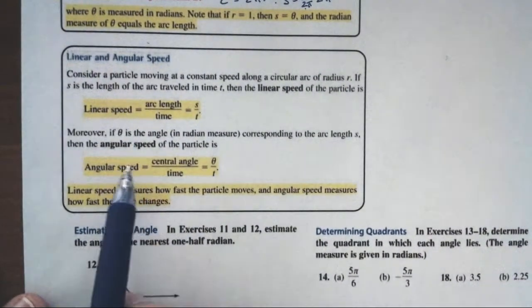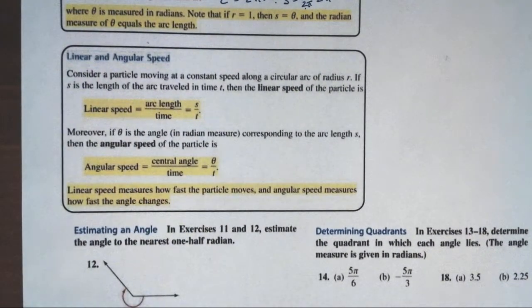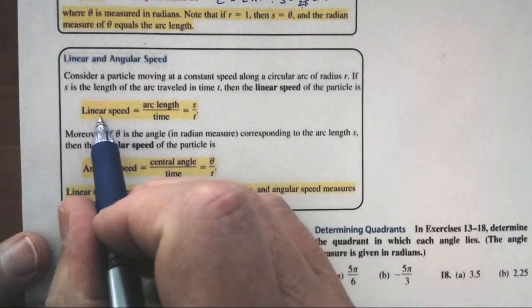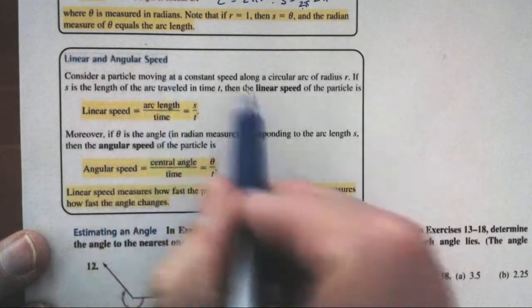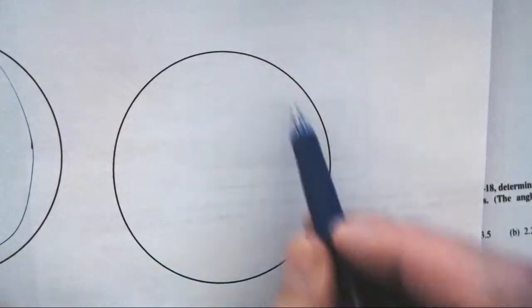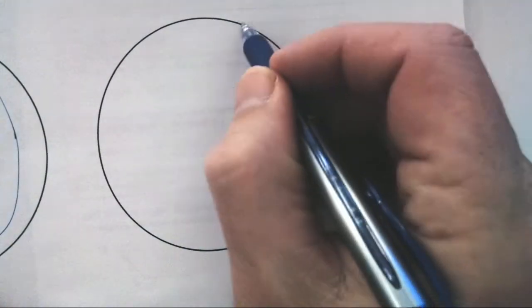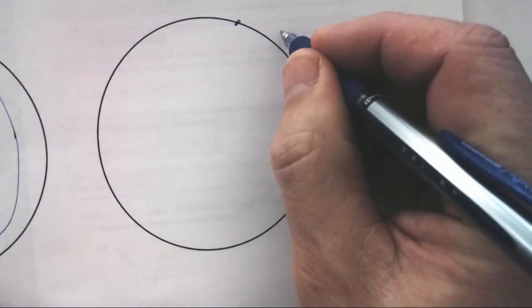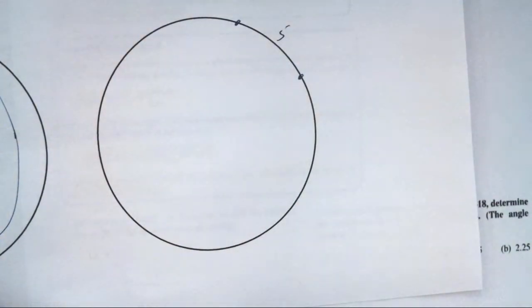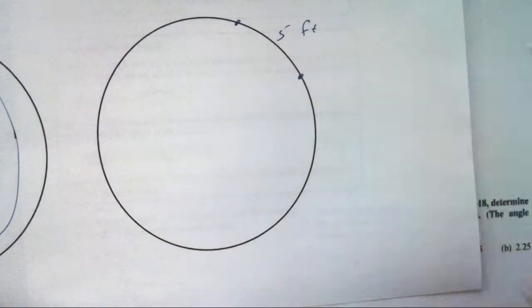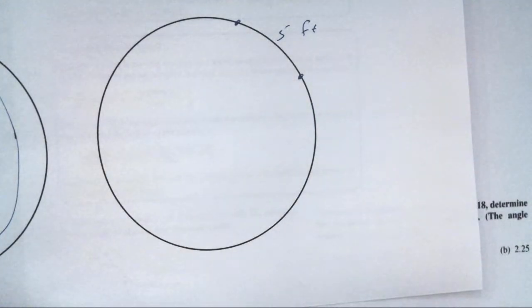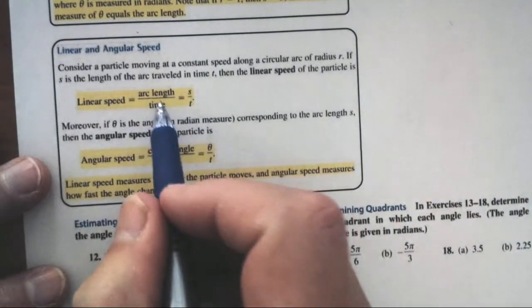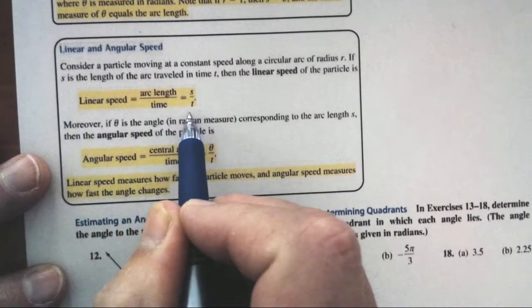Okay, linear speed. Any speeds are going to be distance traveled divided by time, like miles per hour, feet per second, things along that line. So a linear speed as we travel around a circle, say I go from this point to this point, let's say this is a distance of 5 and I do it in 2 seconds. Say this is 5 feet, we do it in 2 seconds, it's just 5 divided by 2 feet per second. So this ought to make sense. It's our length divided by time.